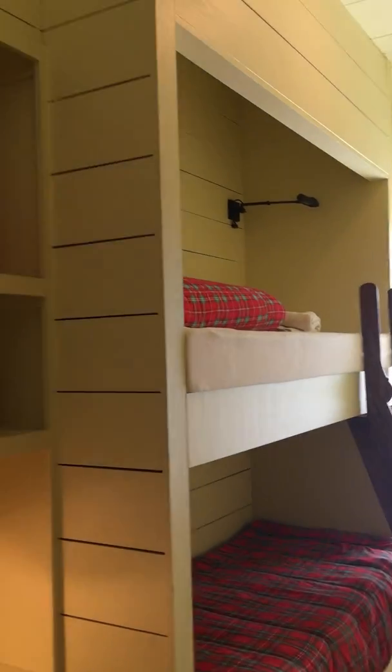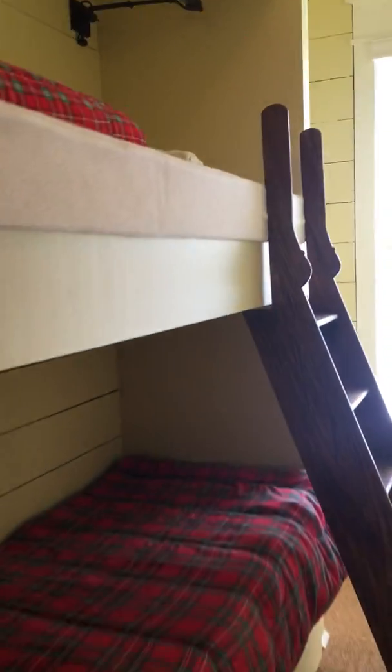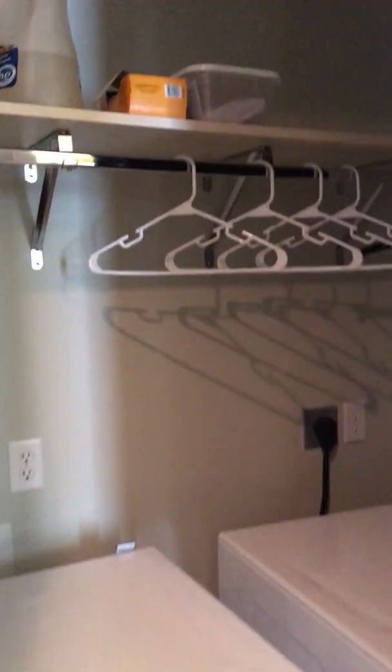But this is super cute. Got this little desk area here. There's some storage underneath. And there's an additional little blanket storage area, and another little cute storage spot. I thought that was sweet. Oh, and I guess you can put a little baby TV there if you really wanted to mount one. Okay, laundry. All appliances come with it. Kitchen has amazing appliances on the third floor. Second kitchen. Okay.